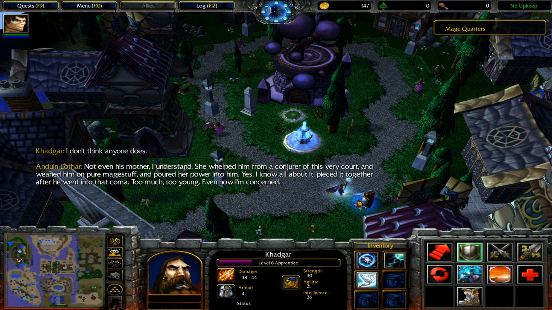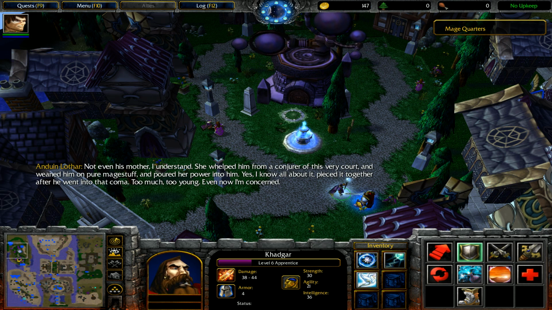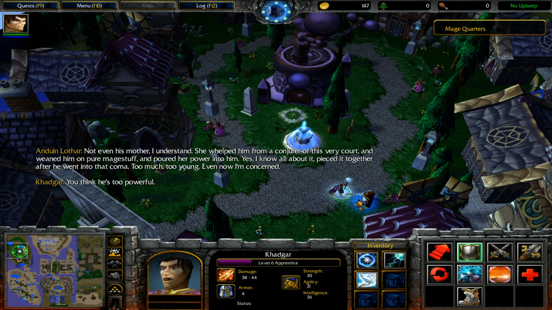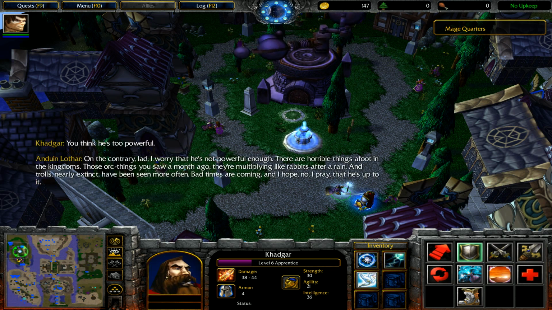Not even his mother, I understand. She whelped him for a conjurer of this very court and weaned him on pure mage stuff and poured her power into him. Yes, I know all about it. Pieced it together after he went into a coma. Too much, too young. Even now I'm concerned. You think he's too powerful. On the contrary, lad, I worry that he's not powerful enough.